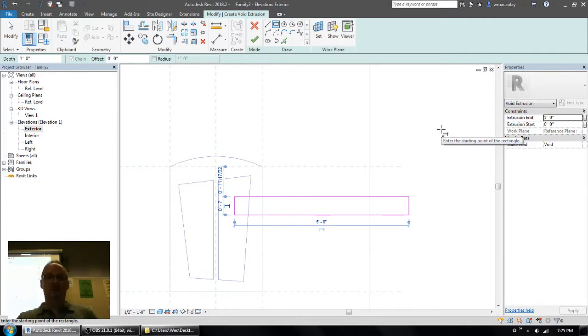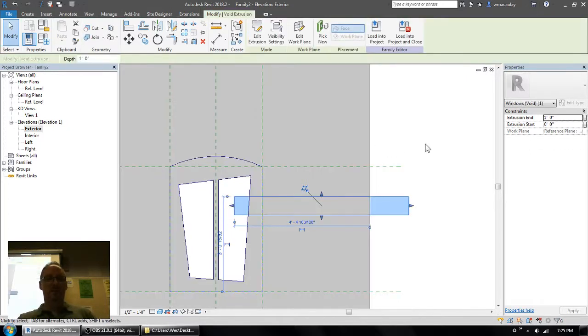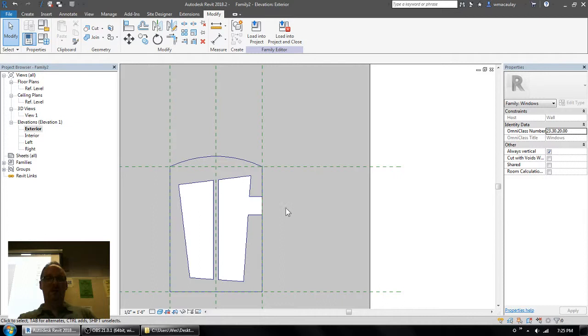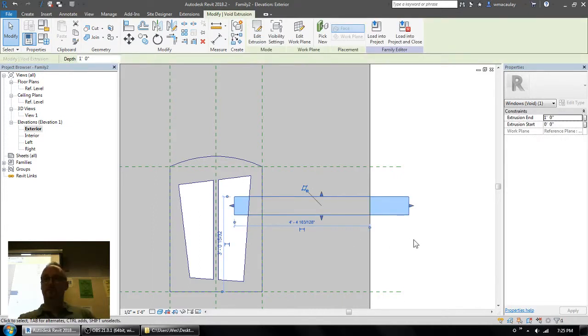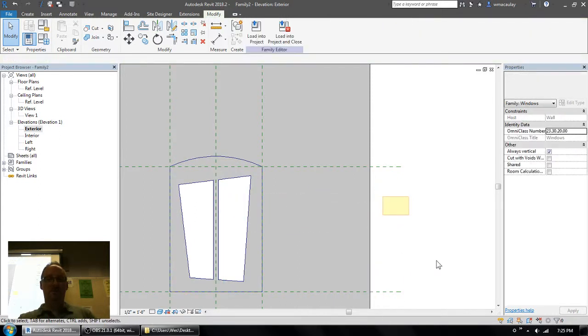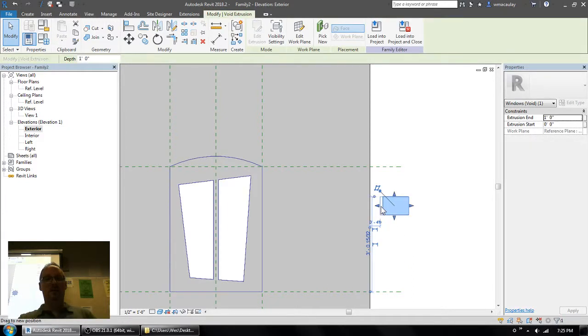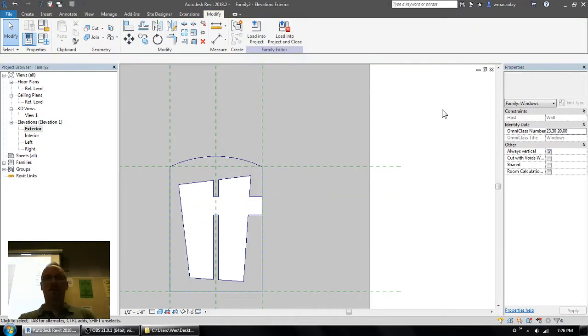Now, because the void is created after our window frame chronologically, when we're done, you can see that the void automatically cuts our window and hides itself. If a void doesn't have anything to cut, it will appear orange. But the instant that this void gets an opportunity to cut something, it will hide itself.